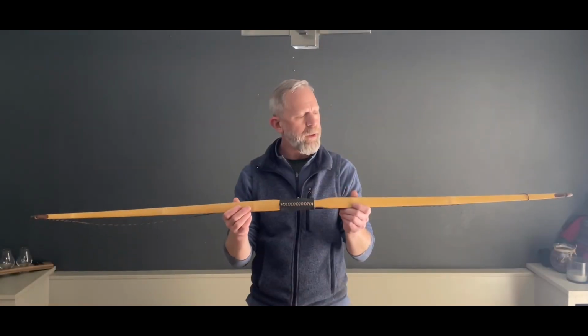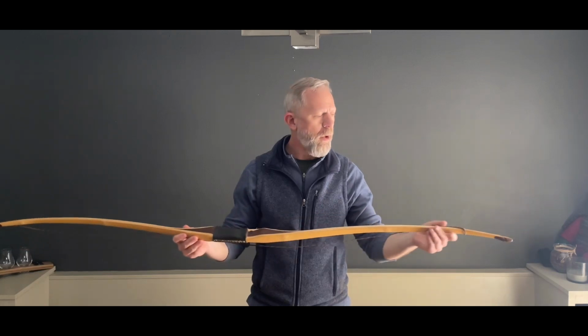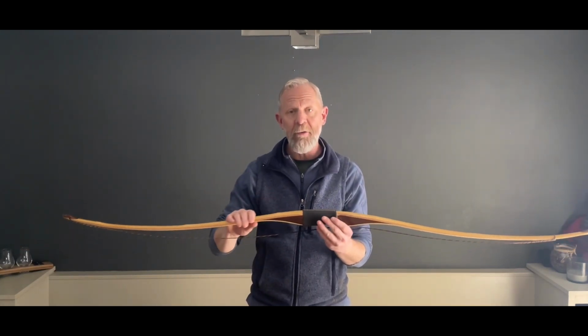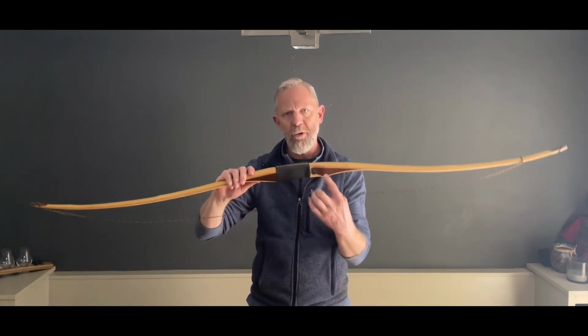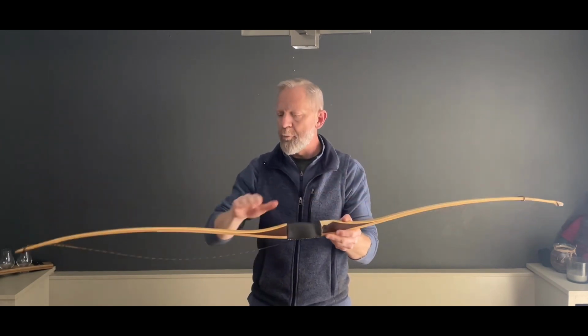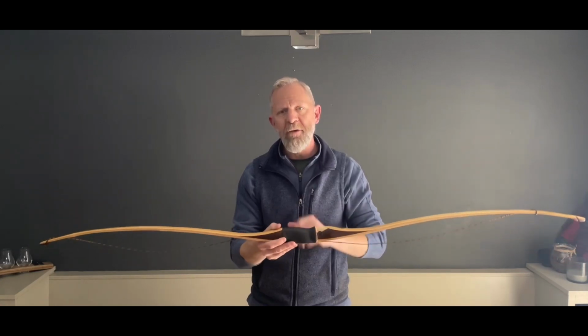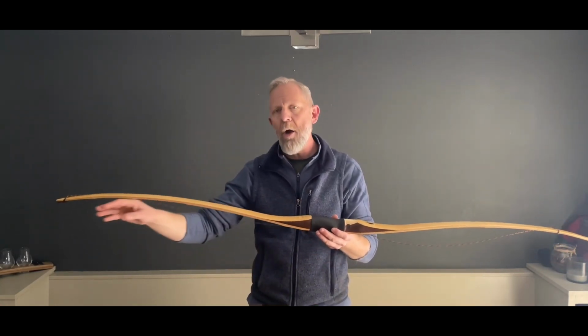Bamboo back and belly build along. Now, this bow is more along the lines of a tri-lam bow. For you guys that are interested in doing a tri-lam build, it goes into detail with regard to how to build this riser piece that is integral to a mold that you can put this bow into when you glue it up. A lot of information goes into how to build the mold.